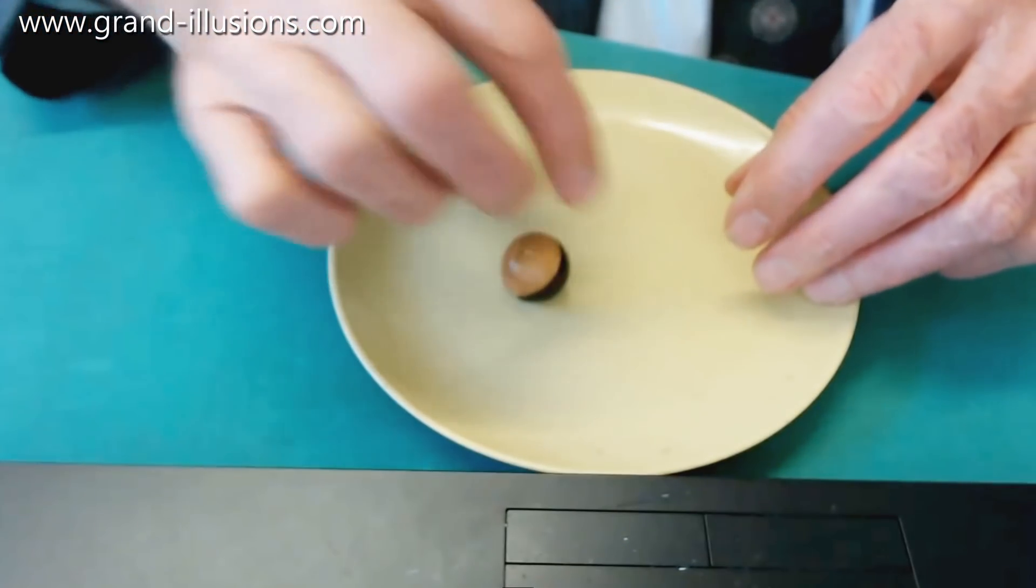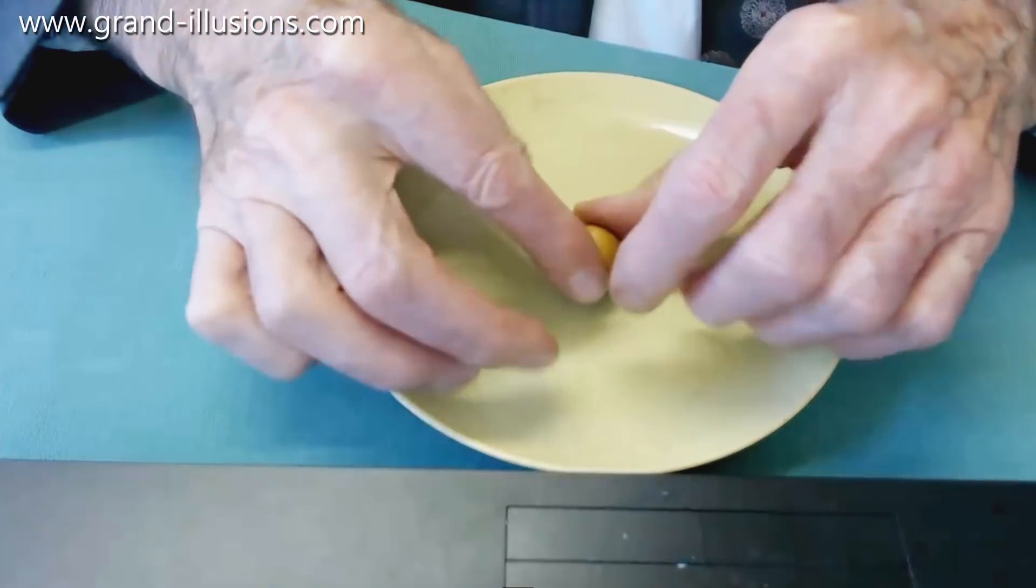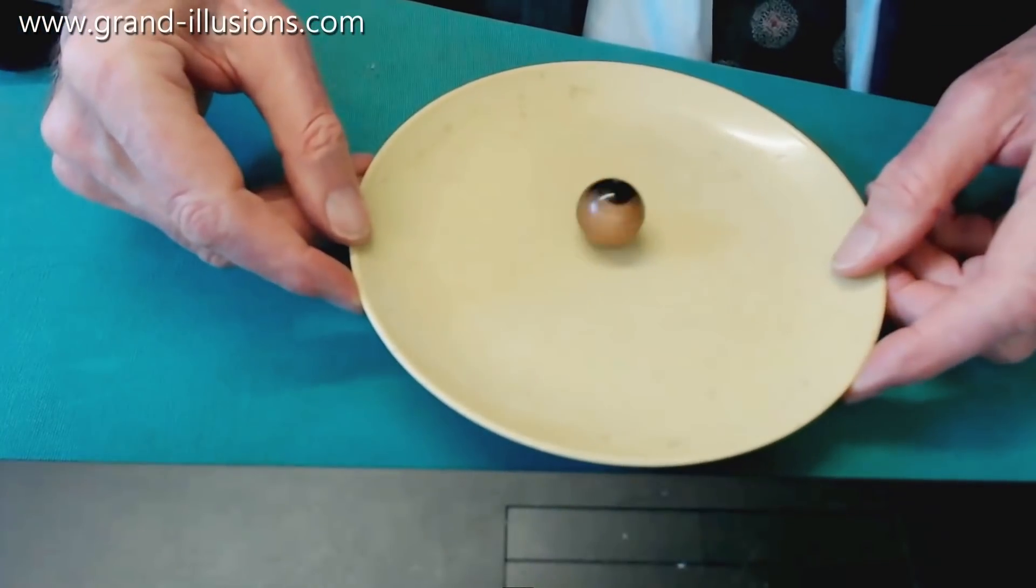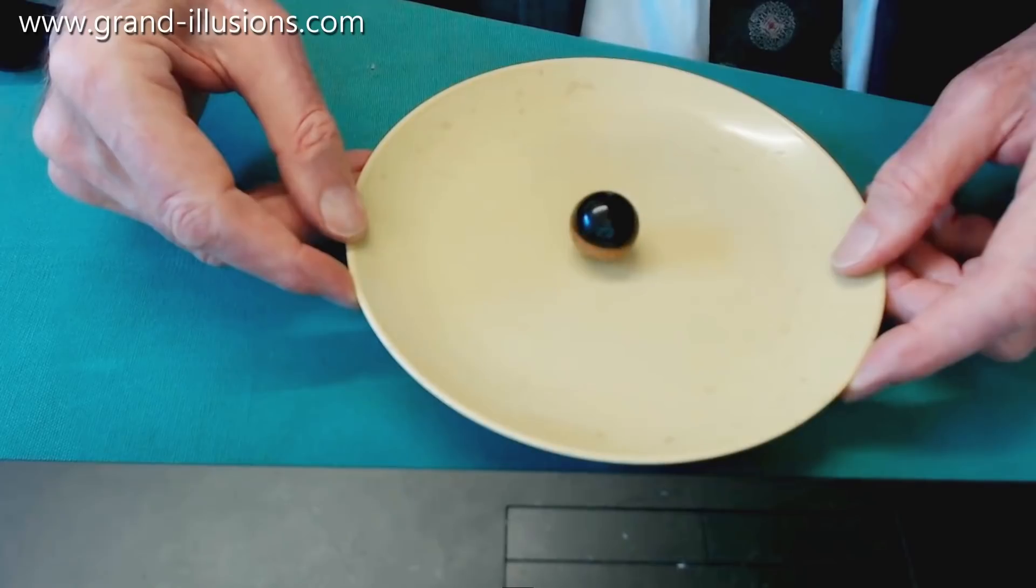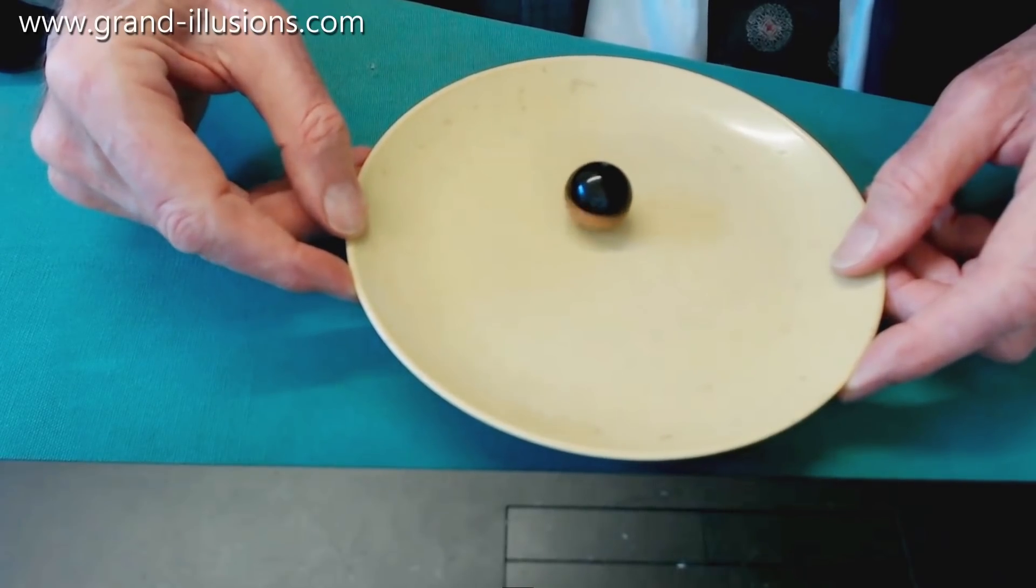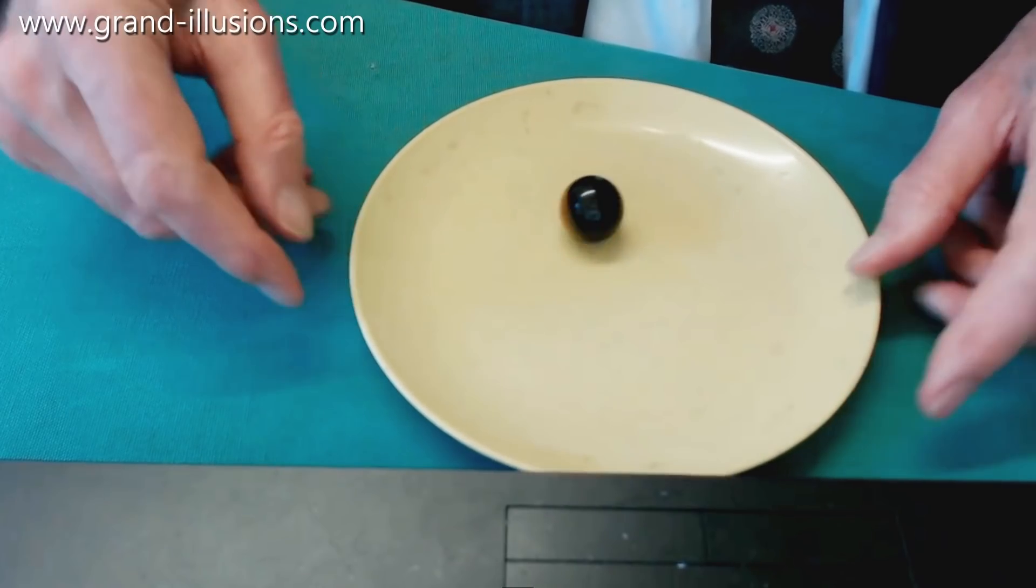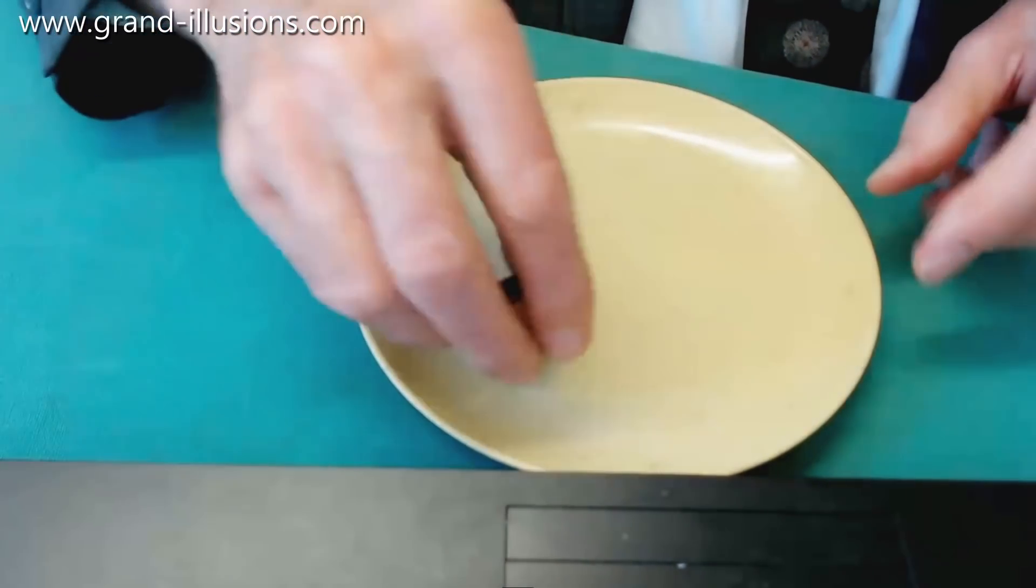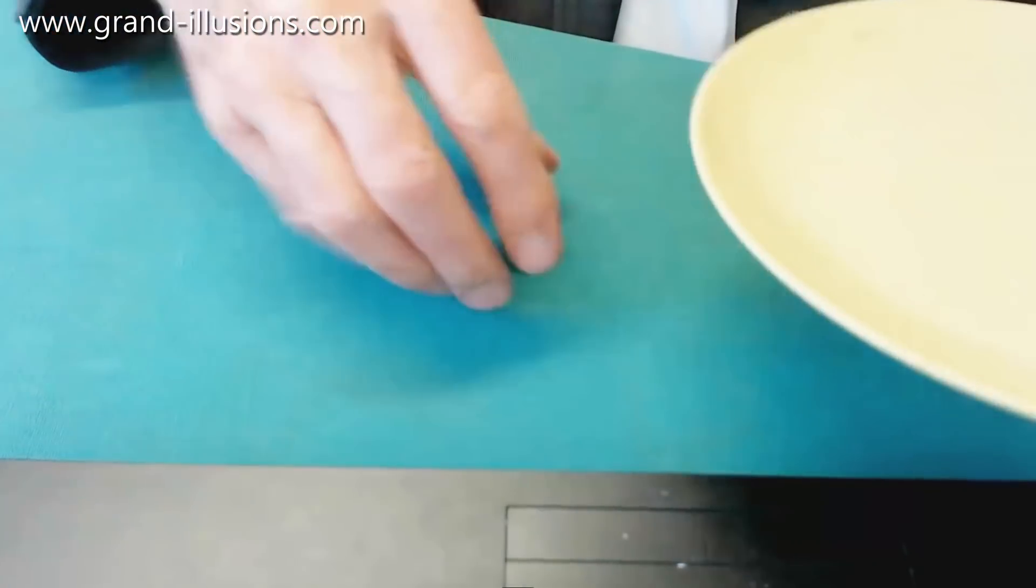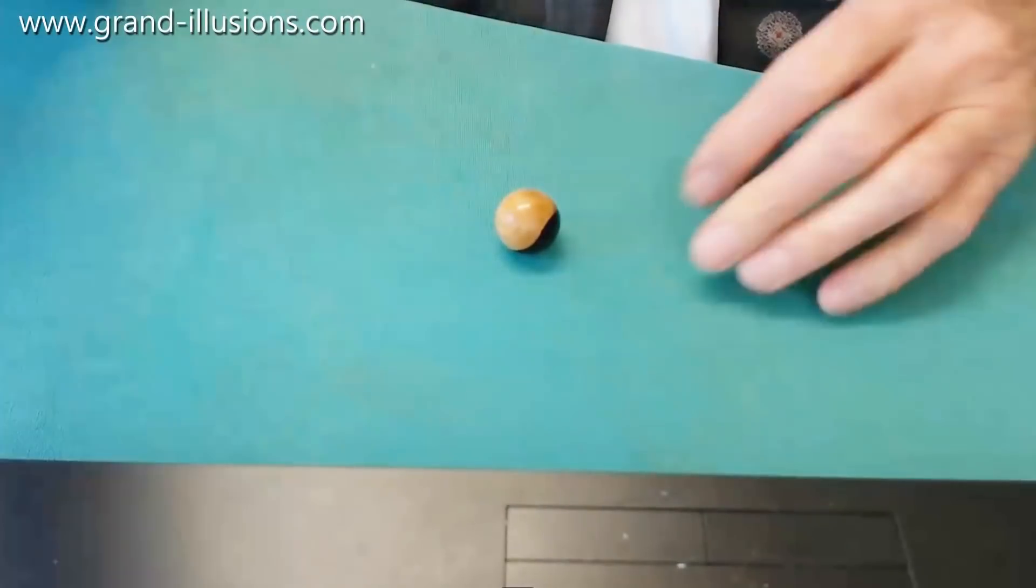Do it again. It lies like that, that's because it's heavy at the bottom, like one of those little things that kids love. Set it spinning, and due to the properties of a tippy top it turns upside down, so the center of gravity rises but it slows down a bit. So that's one item which I picked up, and it certainly was new to me that trees have different densities going through them.